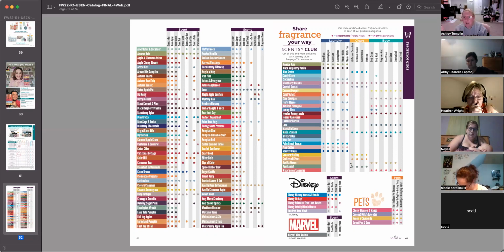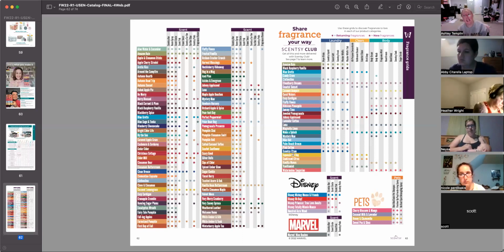Or if you've got samples made of something, you can even put it on the sample. This fragrance also comes in, so on and so forth. So always a good resource to have in your back pocket, our fragrance grid there. And I utilize this most importantly out of the catalog. This is like one of my number one used things out of the catalog, the fragrance grid, because more often than not, I'll get somebody who says, does that come in pods? And I'll be like, hold on. Yes, it does. Because your girl don't memorize nothing.